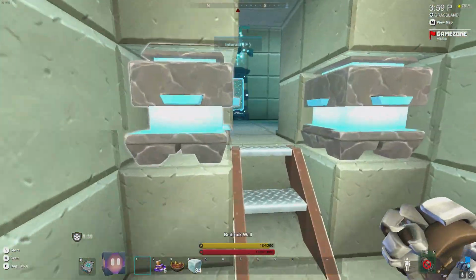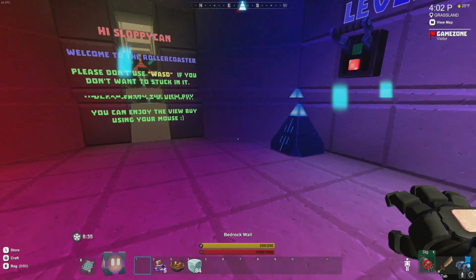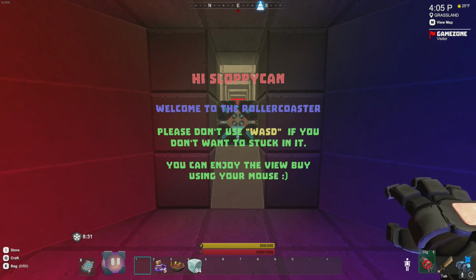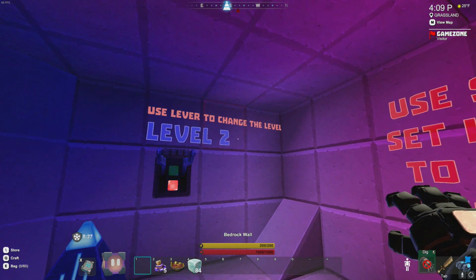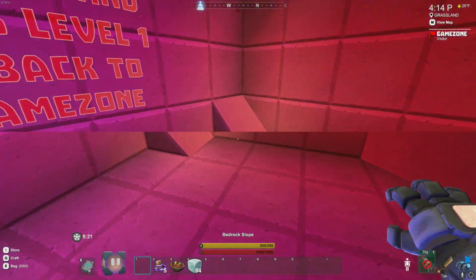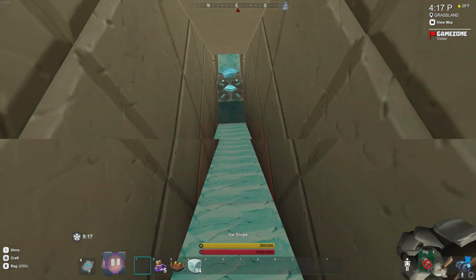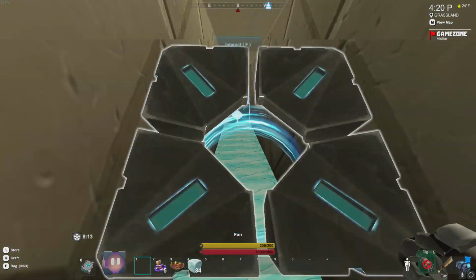Wow, there must have been so much... maybe it's the mobs in that other world? Don't use WASD if you don't want to get stuck in it. You can enjoy your view by using your mouse. Level 2. Use the switch, set it to level 1 to go back to game zone. Alright. Nice roller coaster. Maybe it's the mobs in that last world that caused all the lag.